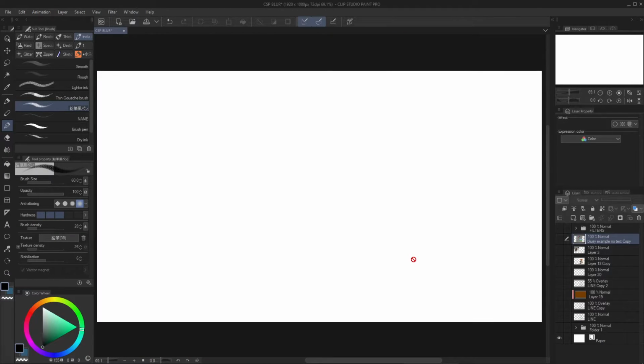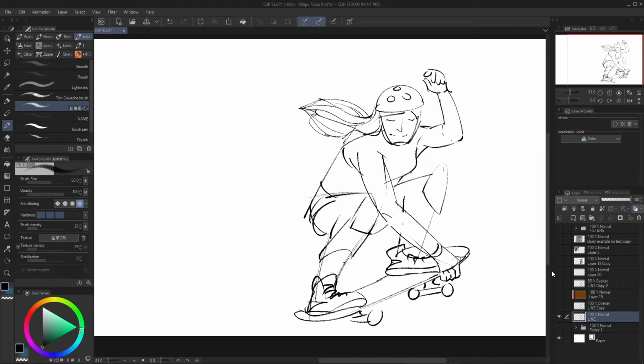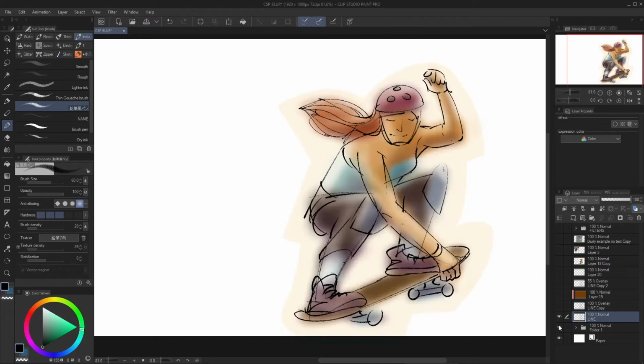So how do you use blurs in the painting? I made just a small little sketch that will help you think about your next painting, that you could use your blur filters in it. I made a simple line, and it's pretty messy, and that's what I was going for. You can see that then I added the flat colors. This is where the interesting part comes in. You can actually use your line in different ways.